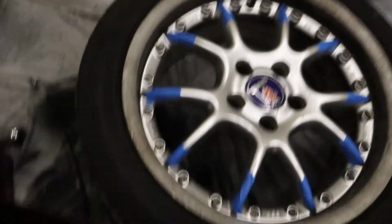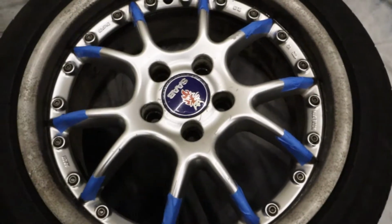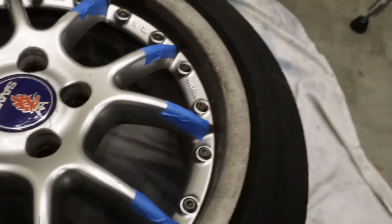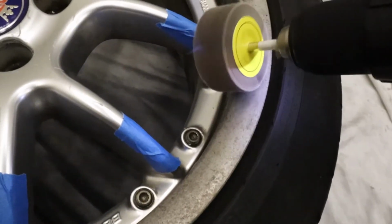But anyways, I went ahead and taped off all the spokes so I can sand the outside and not worry about getting those, even though I am going to paint them. I just don't want to get them with the high grit. So I got this flap wheel, my drill, which I'm just going to use.